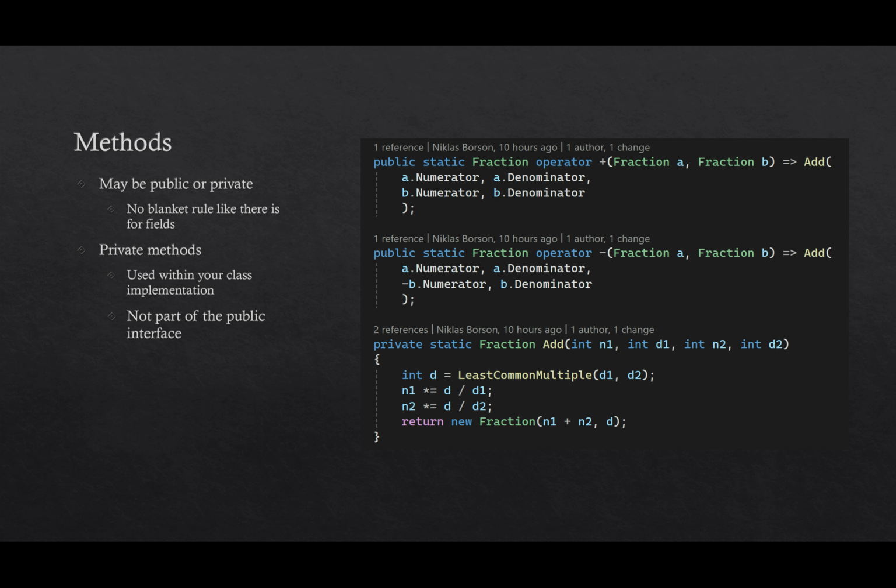In the example shown here, this comes from our fraction class. We again see the add method, and that method is private because it's really just part of our internal implementation. It makes sense to have this method because it allows us to avoid writing the same code twice when we write the plus and minus operators. So factoring that into a separate method makes sense, but it makes sense for that method to be private because the public interface only needs to include the plus and minus operators. It would be kind of redundant to have a named add method also as part of its public interface. So that's an example of where private methods make sense.